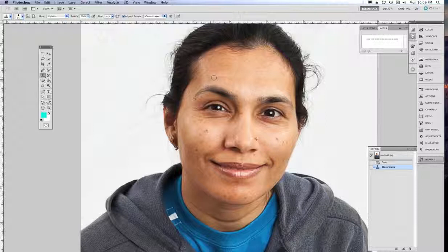You'll notice there is a hard line here. So that was a little overkill. And again, then you just play with your opacity, move it back and forth, and find the right sort of mix. Something like that. You can move that around, soften up. And that's one way of lightening wrinkles. This young lady doesn't have very many, so it's not a big deal. I might use it under the eye here. Something like that. That's probably too much.